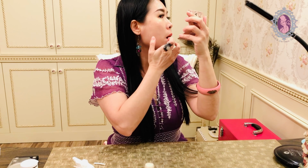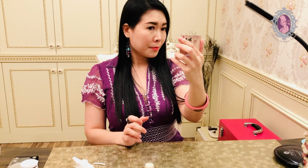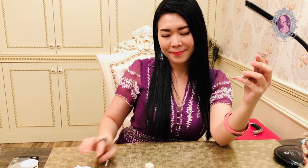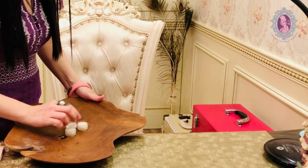Who is going to say no to super irresistible, kissable lips? The perfect blend of this heavenly smell plus its luxury feeling is just so fabulous.